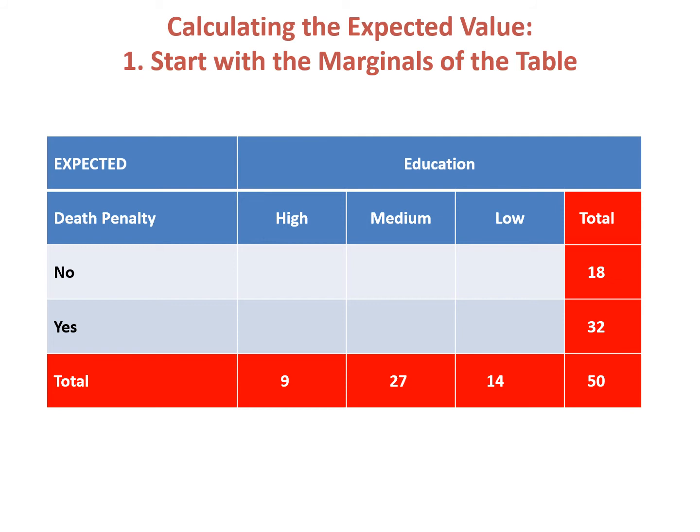Your question is going to be, how in the world do we get the expected value? We know what the observed value is from our previous crosstabs. So this is how we're going to do that. We start with the marginals of the table. Keep in mind, way back at the beginning of the course, one of the things I said is to keep in mind what your benchmarks are. Statistics are just not numbers that fall out of the sky, but they're points of comparison. And in the case of the contingency table, your point of comparison is tied to the marginals of the table. What we're going to do is try to create in the cells of the table what the table might look like if the observations were randomly distributed given the value of the marginals.